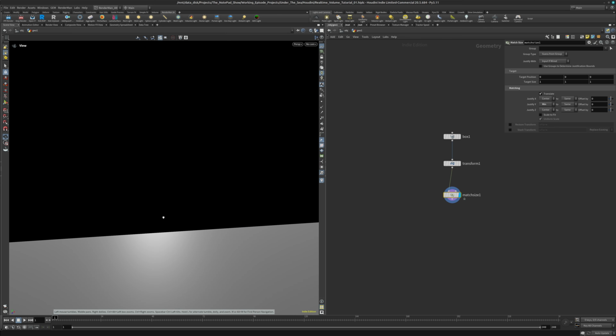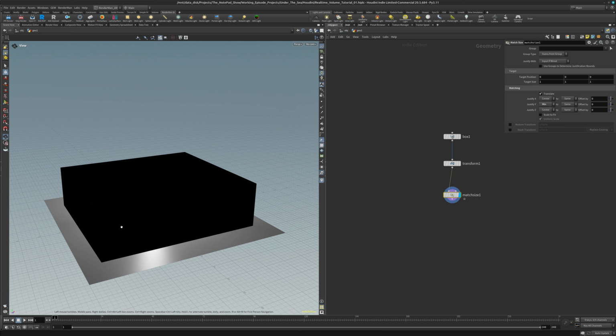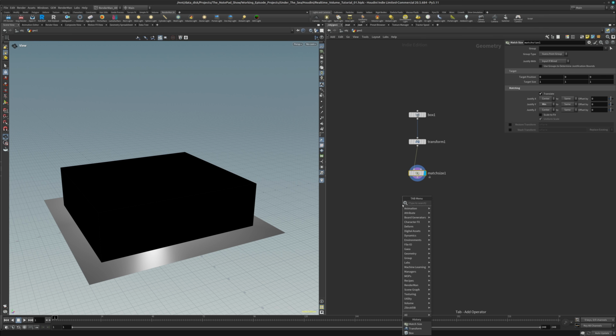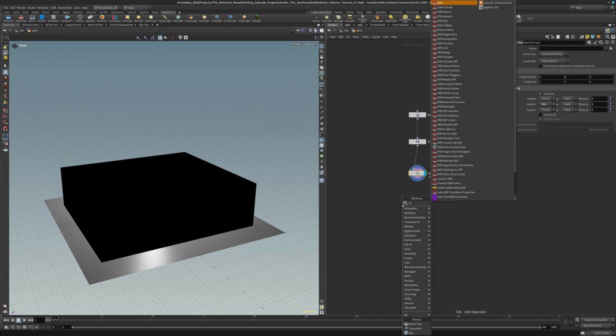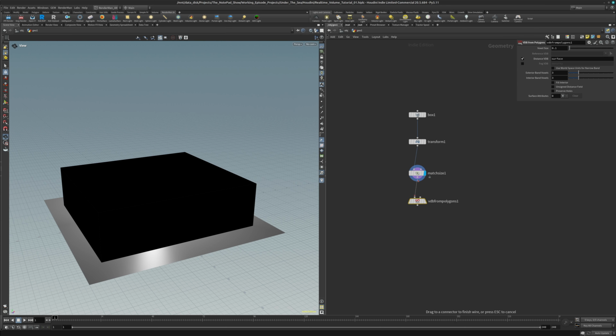I'm going to turn this volume into, and it's going to sound confusing, a VDB. But I'm not going to write the VDB to hard disk. In Houdini, when you put down the VDB from Polygon, RenderMan's going to know that this is a VDB and treat it as such.